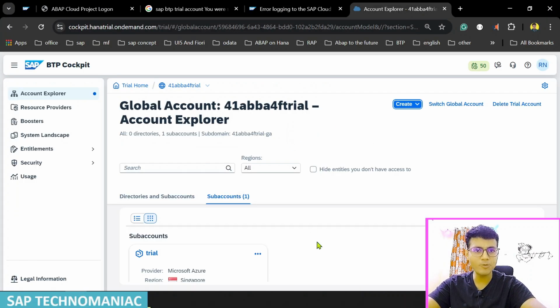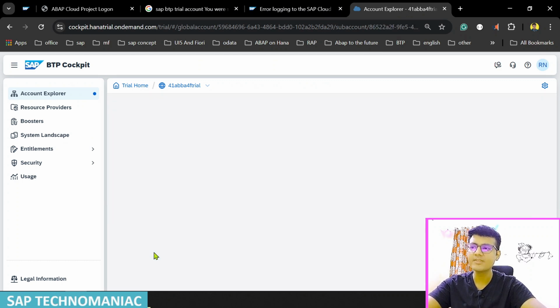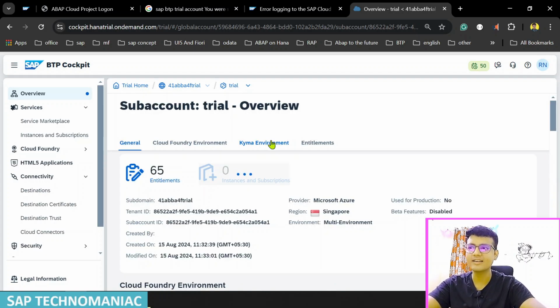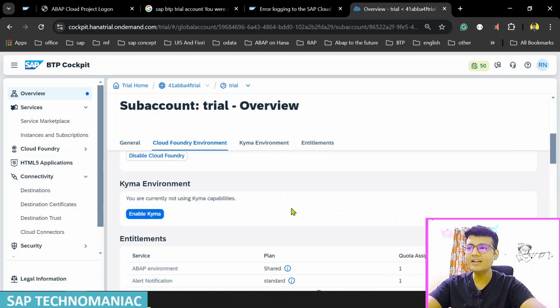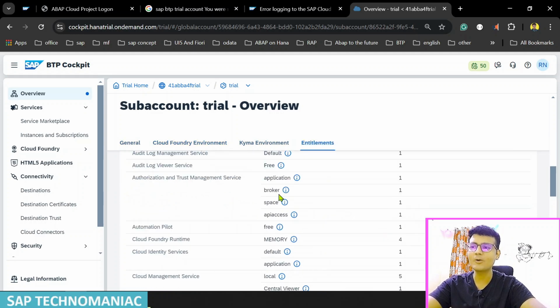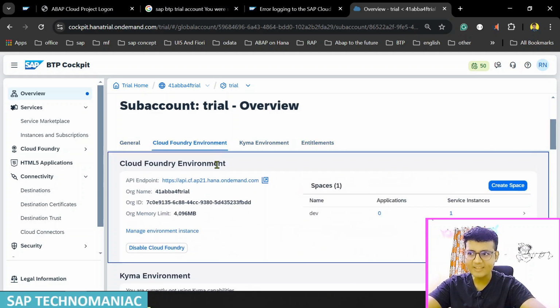What I did, I went to my BTP trial account, and inside the trial I deleted my ABAP instance and the key for that instance, and I recreated it. The disadvantage is that whatever I did in my coding is all gone.